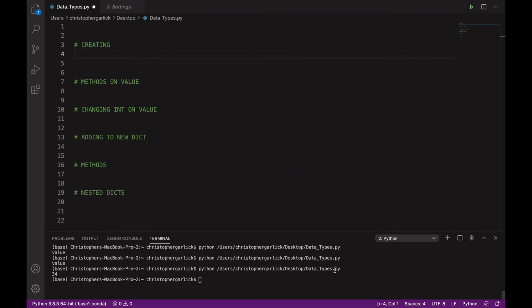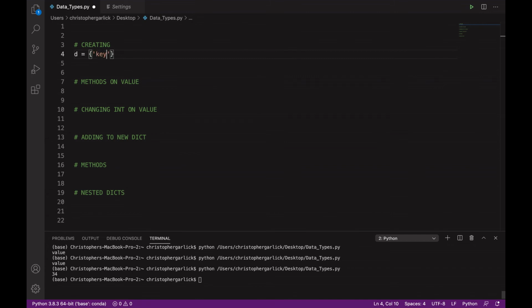The final piece of data that we are going to be showing you is the dictionary. Dictionaries are extremely useful in Python. They come with key value pairs and are used for a wide range of data. To create a dictionary, we can create a variable and assign it to open and closed curly brackets.